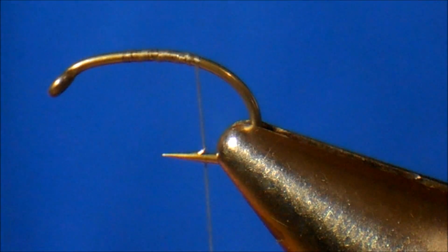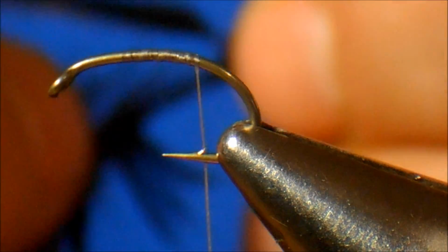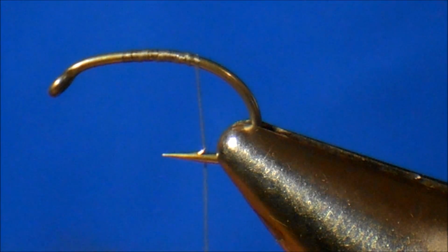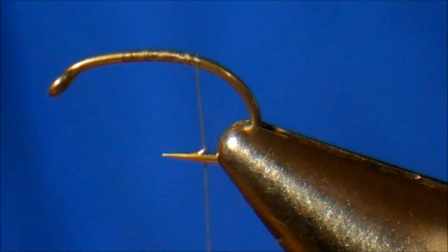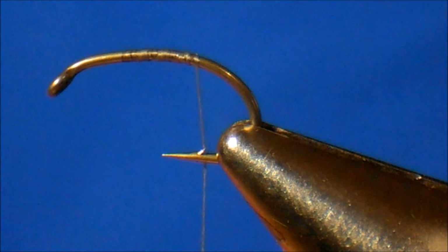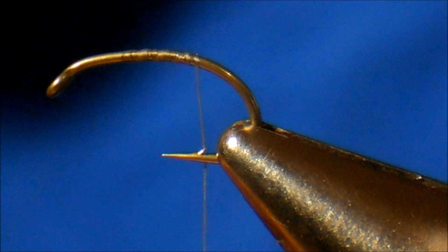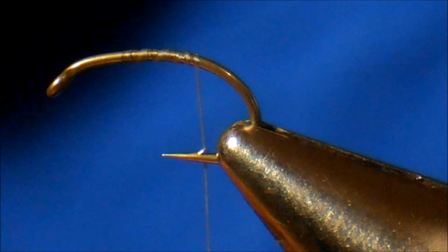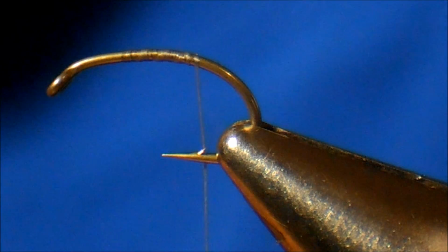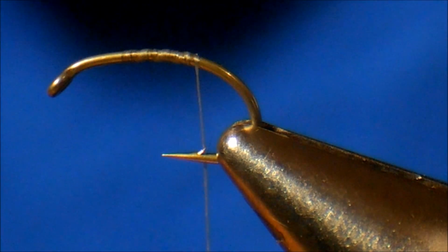Then we're going to take our hackle. I'm going to use Coq de Leon. We're going to take 4 or 5 hackle fibers of Coq de Leon, and that will be sufficient for the tail. The actual Mayfly Nymph only has 3 fibers, and we want to imitate that. The reason it takes a bit more is that if you take the hook out of the fish's mouth, you've got 1 or 2 extra if one or two break off. They tend to break off when you take it out of the fish's mouth.